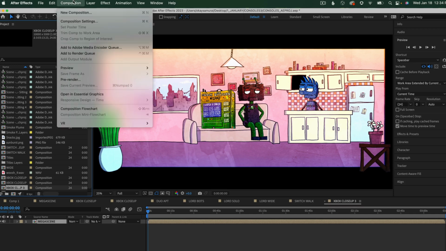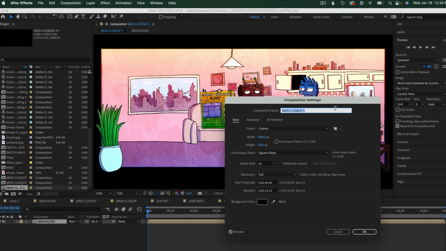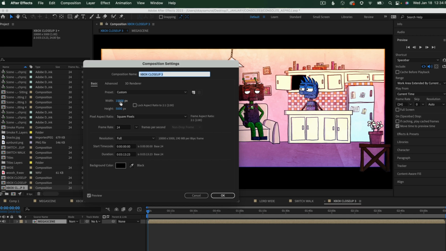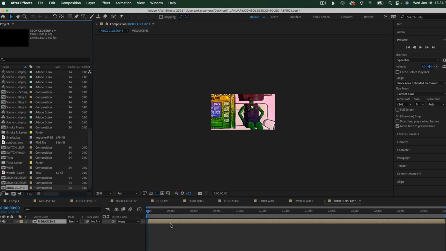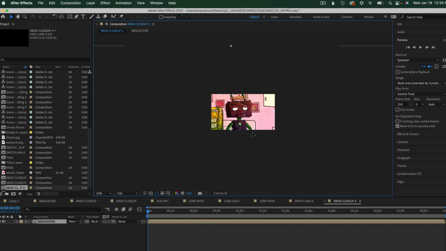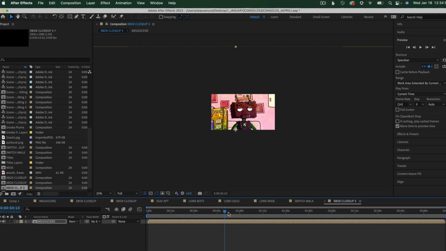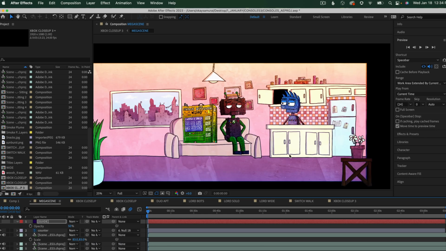And then let's go to Composition Settings, and instead of this huge number, I'm going to do my 1920 by 1080. What that is going to do is take this scene. So this scene is unchanged below here. I'm just changing what kind of view I have of it. And now I have my close-up of Xbox here, and I know that it's going to work exactly like I wanted to. And meanwhile, behind the scenes, my mega scene is still doing everything.